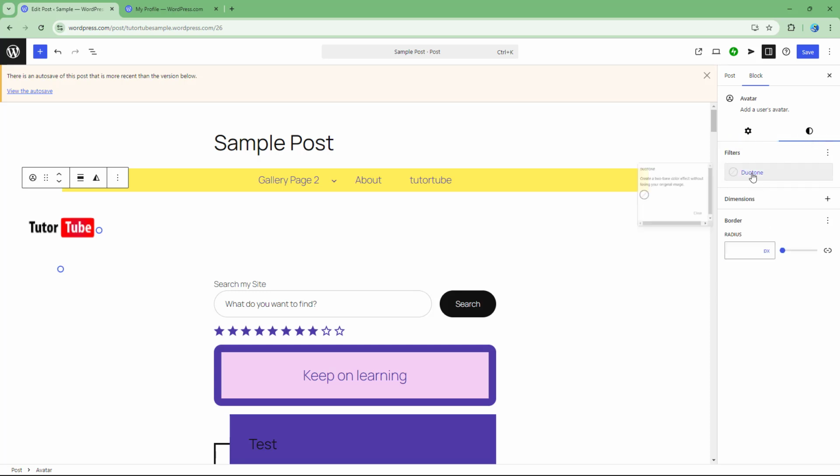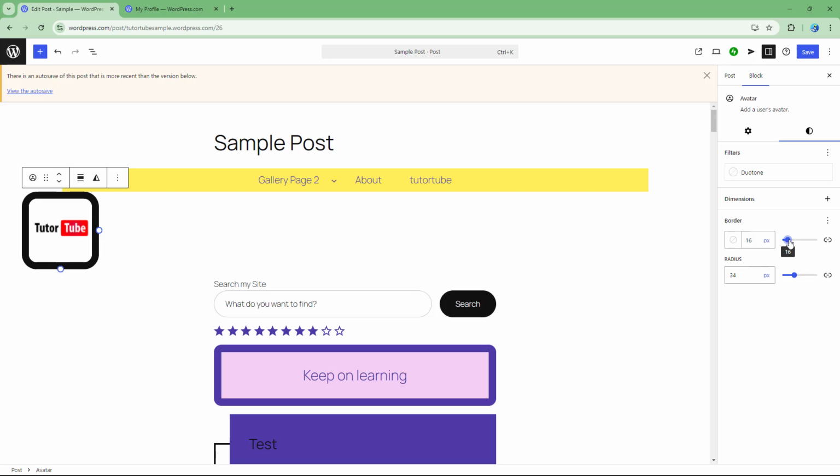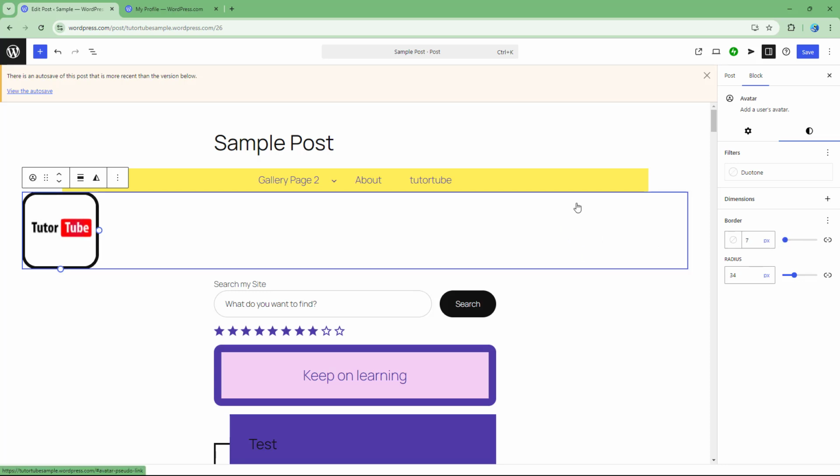Apart from that, you can go onto styles and apply styles to this as well if you want to. Then you can change, let's say for example, add in a bit of border right here to this as well. So you can just add a border to this, and this is what you have.